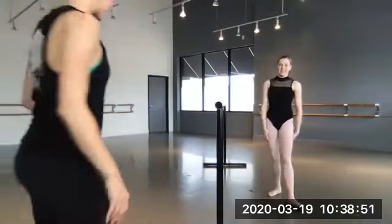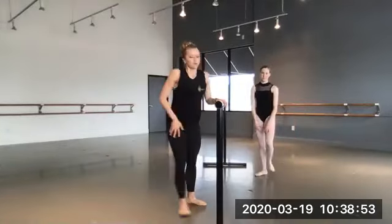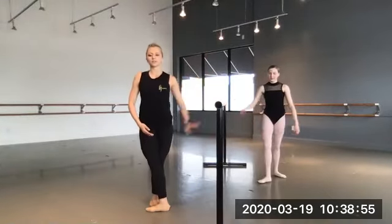All right, moving on to a little bit slower. We're gonna do Rond de Jambe. How are your inner thighs feeling? Good? Okay, good. Shake it out. Right leg is front.